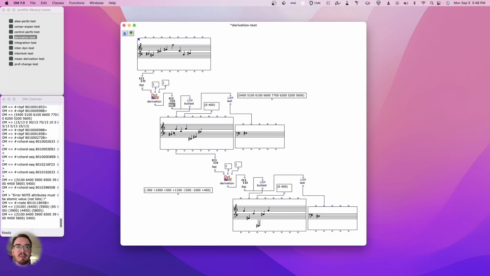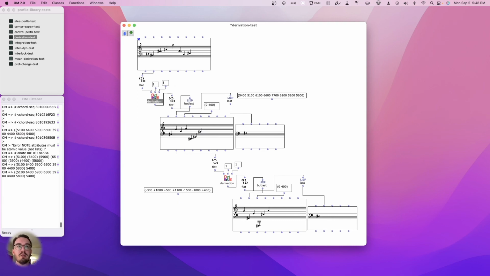We would have to perhaps scale it so that it's not expressed in MIDI cents. But you could output a list of intervals, scale it appropriately, and then perhaps apply that to something like a rhythm parameter, or envision a way of expressing timbre in terms of a list in OpenMusic and apply it to that parameter of your material and of your composition.